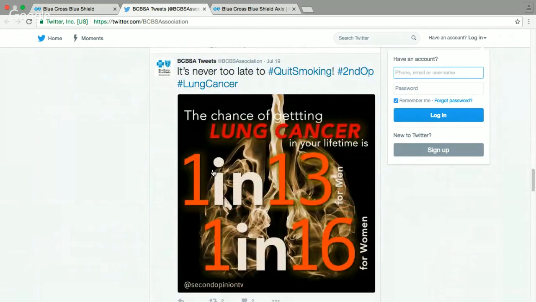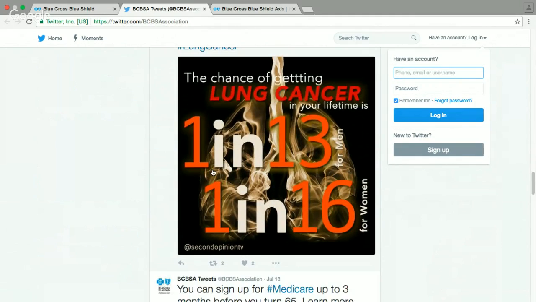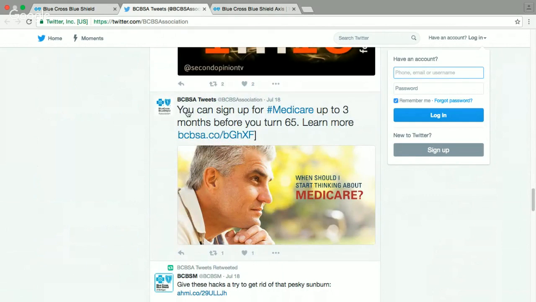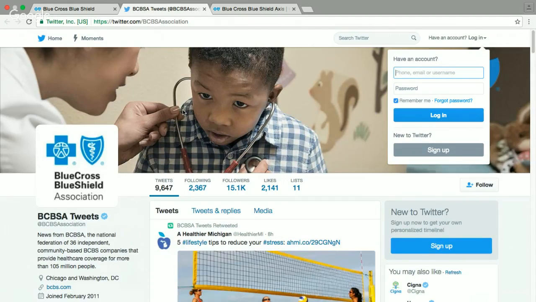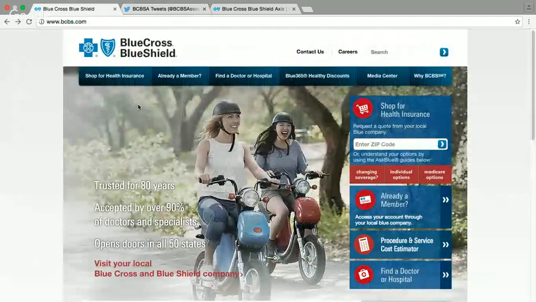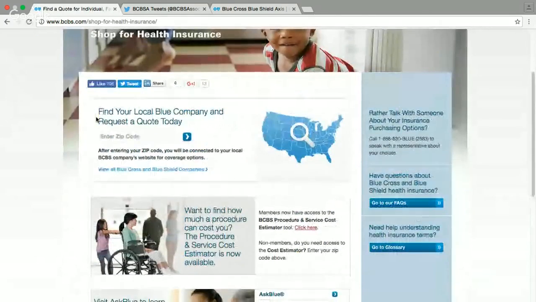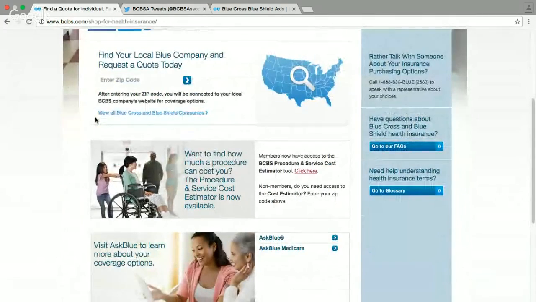The chance of getting lung cancer in your lifetime. So can I make comments as the youngest person in the room here? Yeah, sure. I'm young enough that I'm actually still on my parents' healthcare. But I'm not going to be that young for very long. You're getting older? I am, surprisingly, getting older at a steady rate. It's weird. So I went in, I want to buy healthcare, and I think I'm on tab 5 now, maybe tab 4 of clicking through before I got a list of available plans, basically.